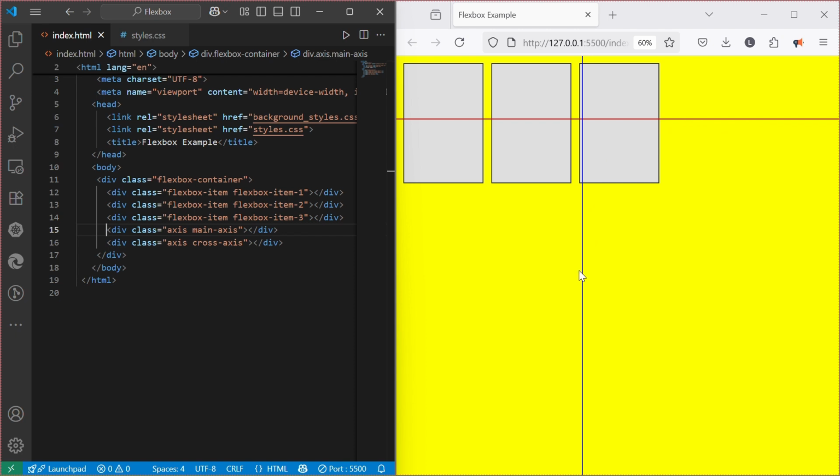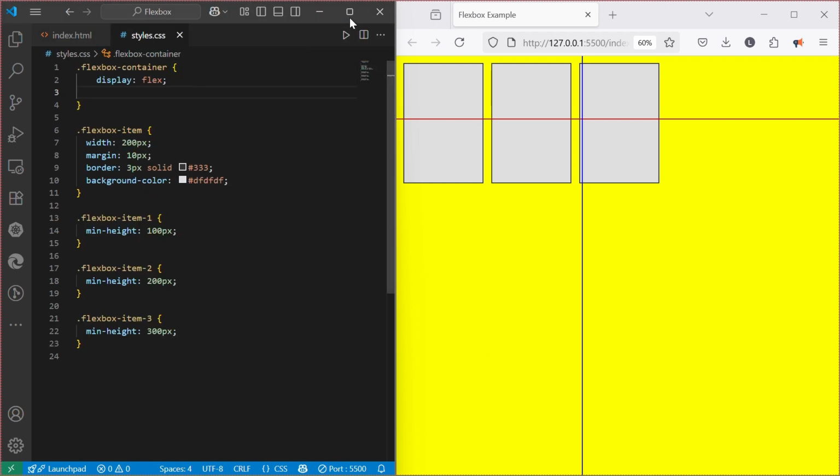Flexbox gives us a property on the container called flex direction, where we can set if we want our Flexbox to be a row or a column-based layout, and depending on this, the main axis and cross axis will actually flip. So in a column-based layout, the cross axis will go horizontally and the main axis will go vertically. All you really need to remember is that the main axis will go the same direction as your layout. So in a row layout, it will be horizontal, and in a column layout, it will be vertical.